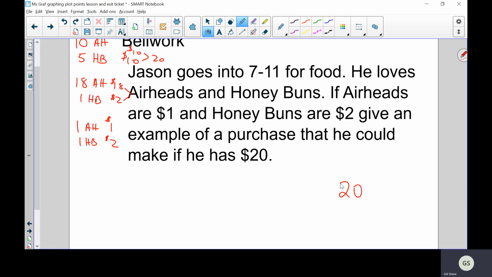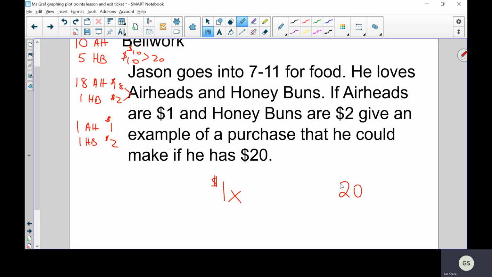So the total, we said, typically goes all by itself on one side of the equation. What is that money he's spending made up of? What is he potentially buying? Yeah, so it's going to be made up of $1 for Airheads, and then we would say $1 times what? Well, not times 2, because that's how much the other thing is. We wouldn't multiply the cost of each of them together. Times the amount, yeah, right. If you went in and bought a number of Airheads, you would say, well, they're $1 each. I bought 10 of them, or whatever number you bought, and you'd multiply those 2 together.